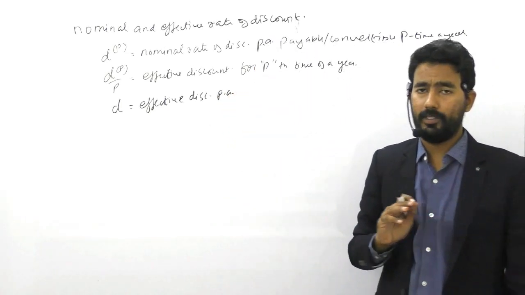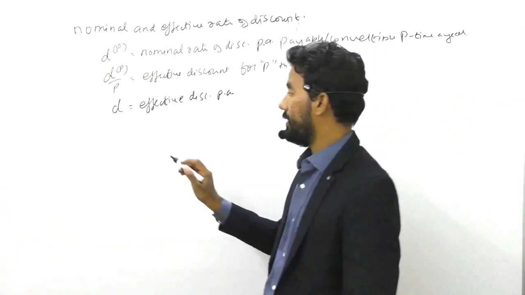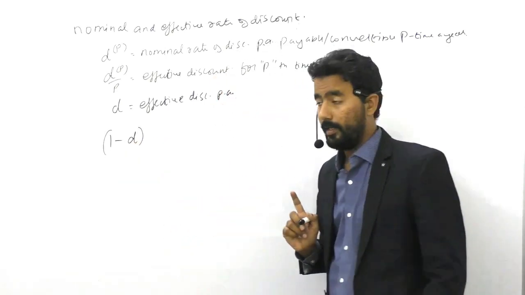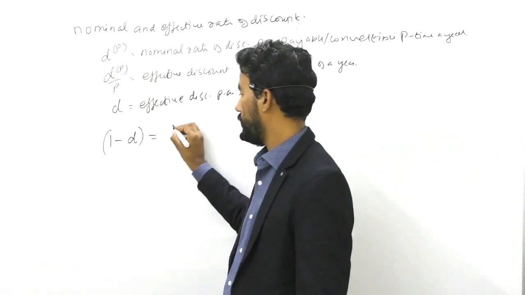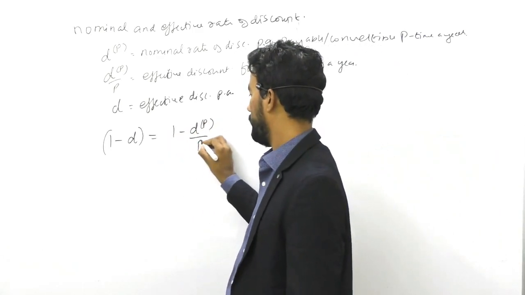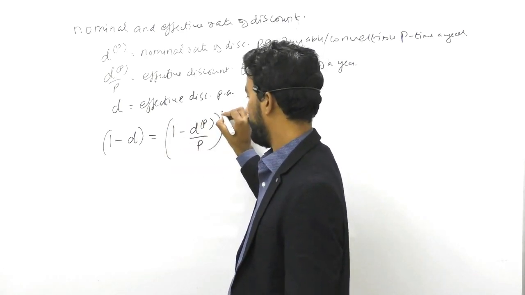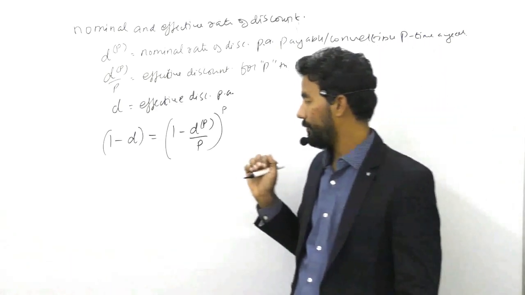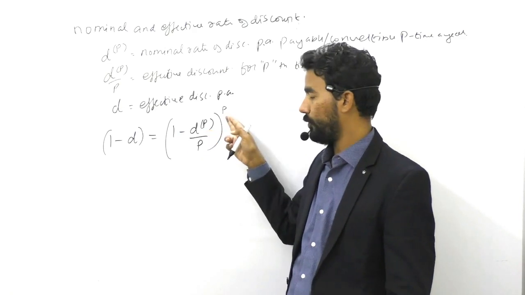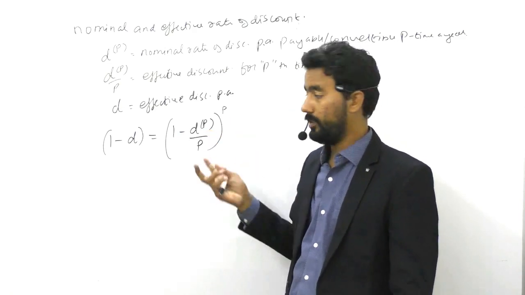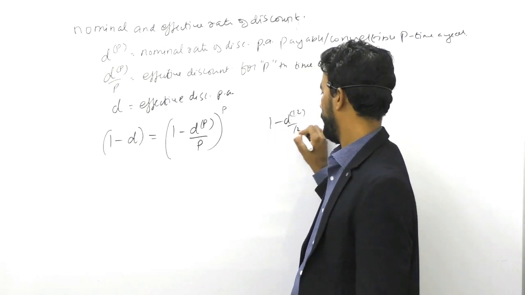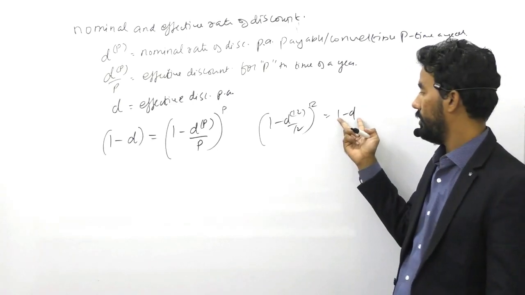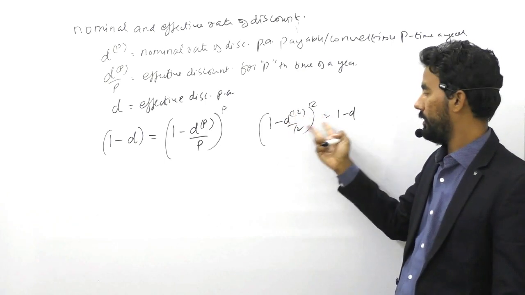So using all the same logic that we have seen for interest rate, we can say that I discount for one scenario, the discount factor using d being the annual rate, should be equal to the discount factor using the rate of discount for a frequency more than once in a year. So if it is monthly, then (1 - d12/12)^12. If your discount rate is per month, you have to discount 12 times, (1 - d12/12) raised to 12, and this should be equal to the discount for 1 year using the annual rate. So discount for 12 months using the monthly rate and discount for 1 year using the annual rate should give you the same answer.